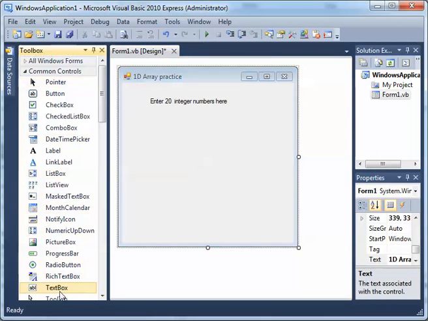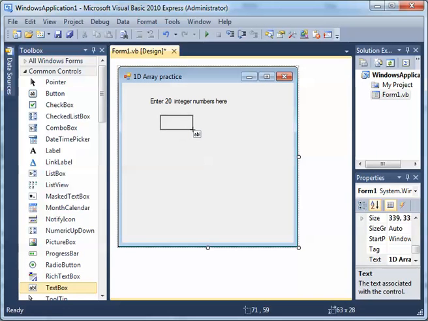And then maybe we're going to have two more labels with counters. I think that will be a good idea because that's a lot of numbers.